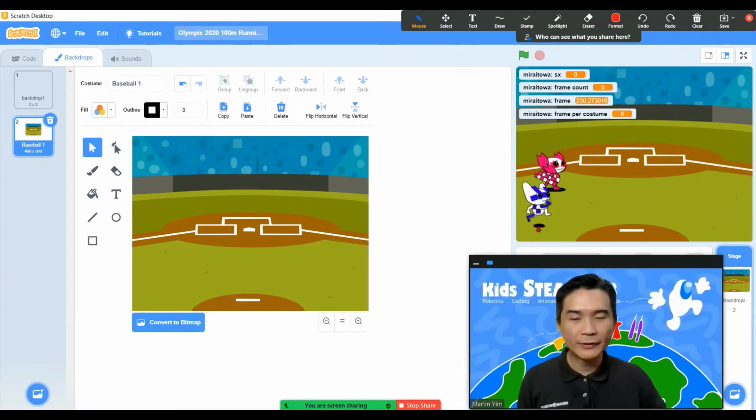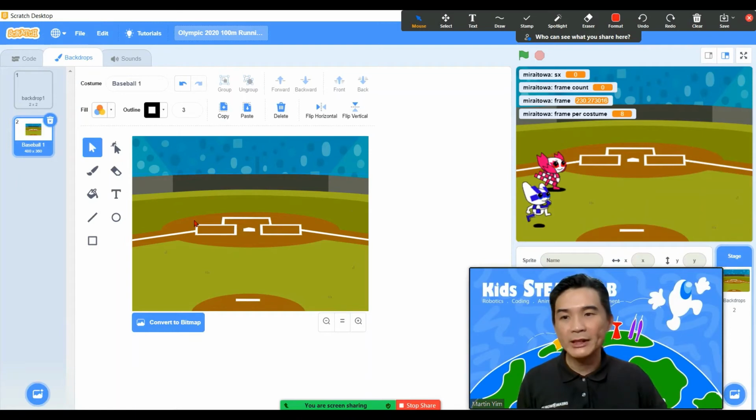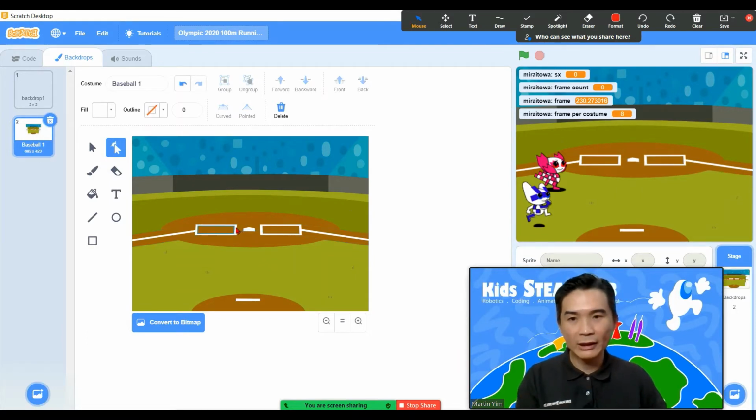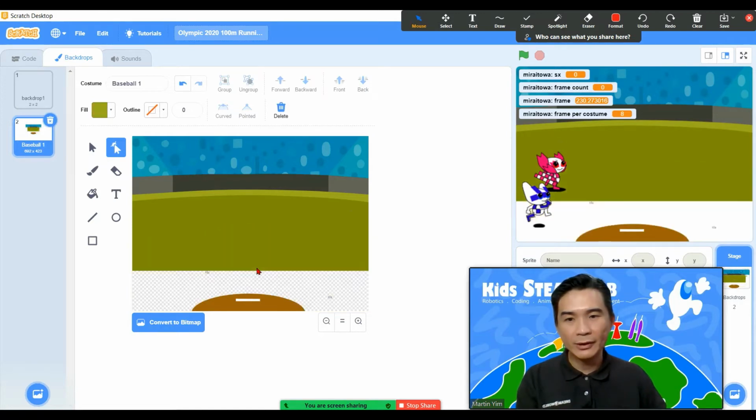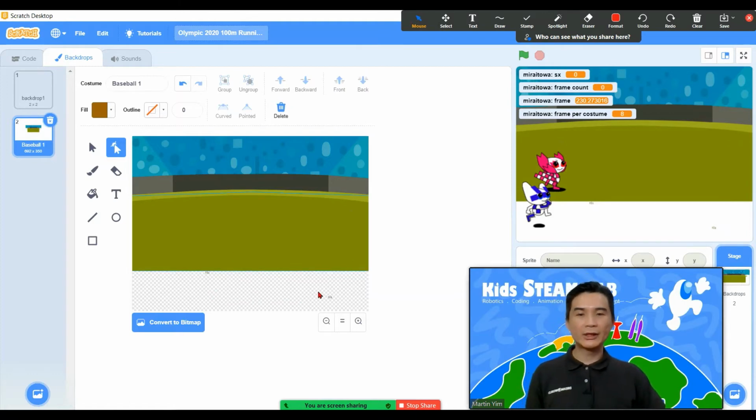Let's do some modification. We throw away the baseball court, click on the reshift button. Yes, click on the white color line, throw away all these box and line. This is the baseball court. We don't want. We just need the field. We don't need the circle. We don't need this one. We don't need this. Yeah, we need this only.